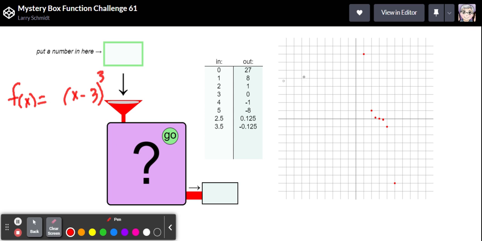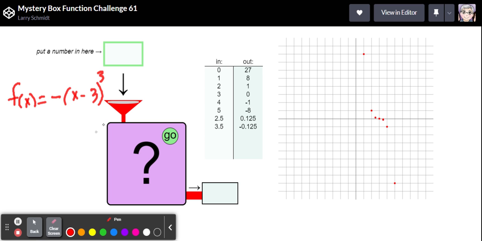It's not the whole thing going on, though, because the regular cubic function is low on the left and high on the right, because it keeps negative numbers negative and positive numbers positive. Something else is going on here. It looks like it's high on the left and low on the right. To do that, you have to actually flip the whole function upside down. And flipping a function upside down means multiplying it by -1, or in this case, we could just put a negative sign on the front. So that's what I think is happening from looking at the graph.